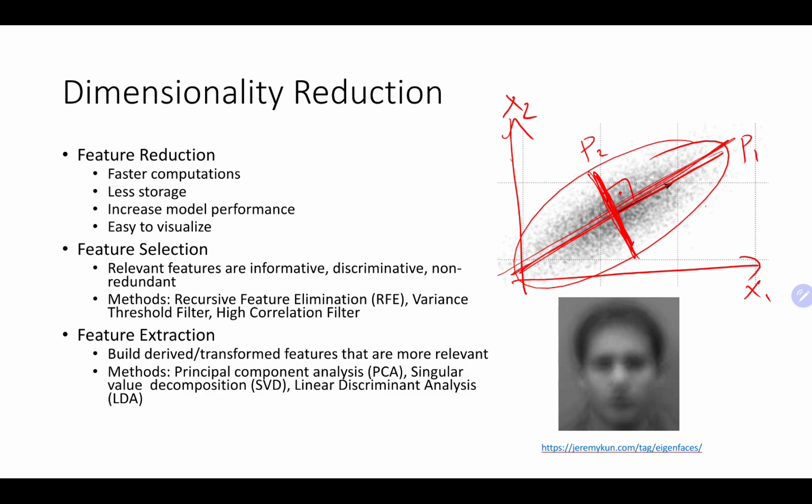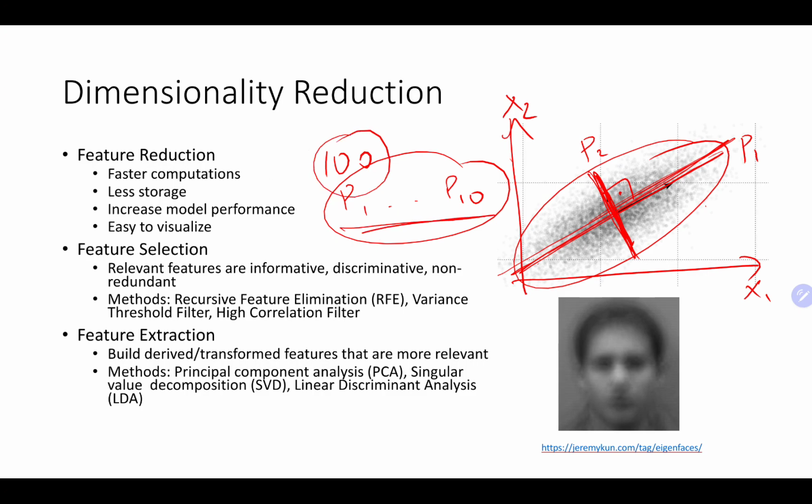What you try to do here is choose just the first few components. Here the example is for only 2, but if you had 100 dimensions, maybe by choosing P1 up until P10, you get the same performance as your model did with 100 features. So using this is much more efficient because you have fewer dimensions. In machine learning, if you can achieve about the same performance, less is always better.